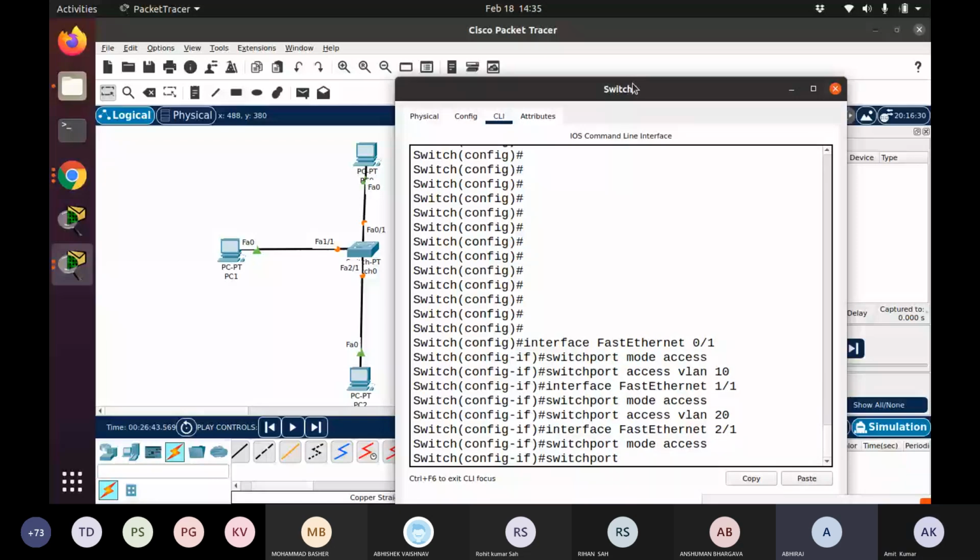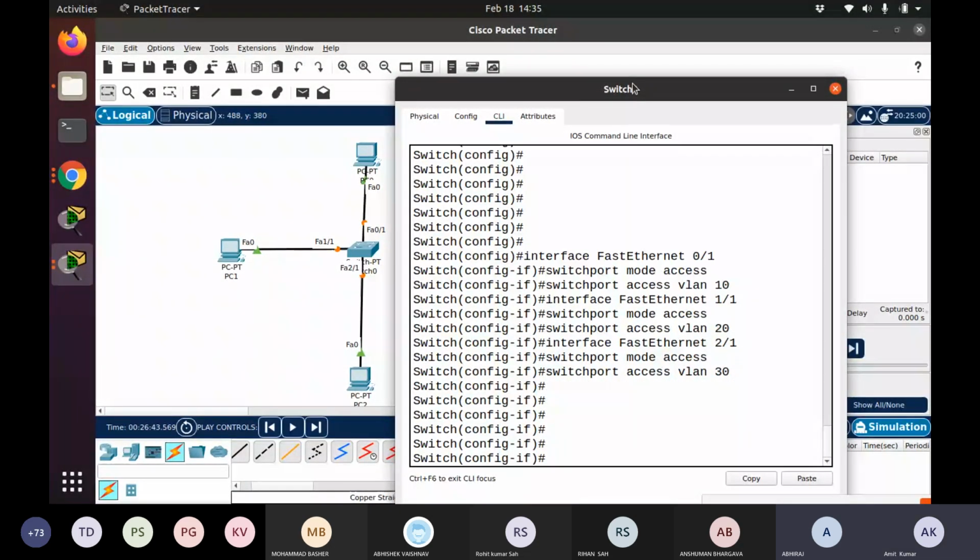Switchport access VLAN: this interface, FastEthernet 2/1 of the switch, should be in access VLAN number 30. Now we have configured three interfaces of the switch within different VLANs, VLAN number 10, 20 and 30.